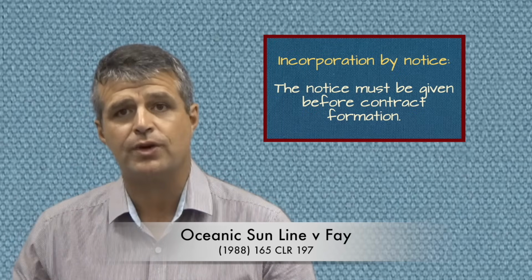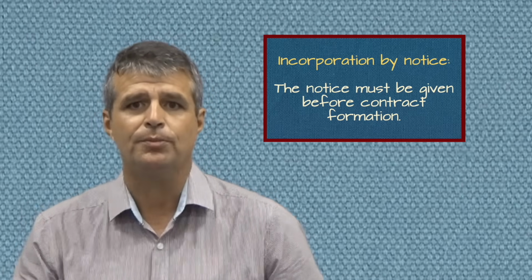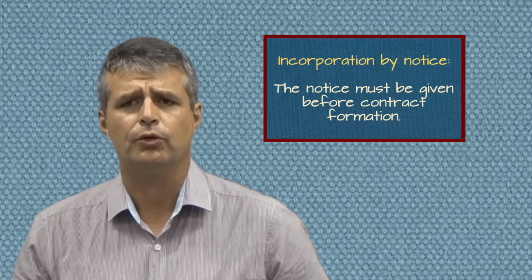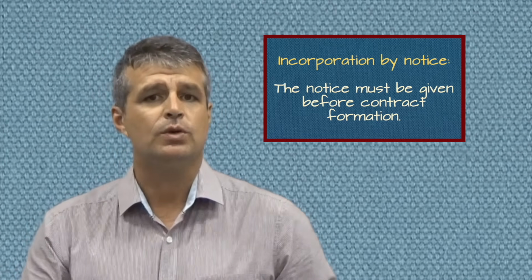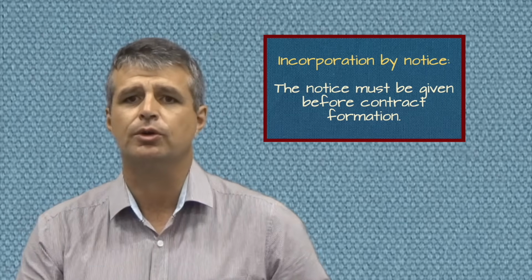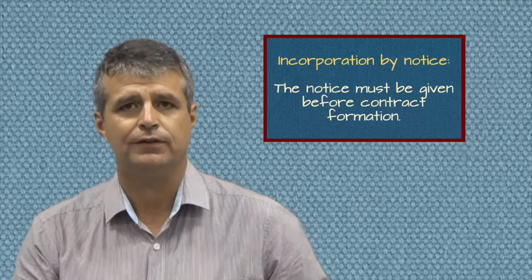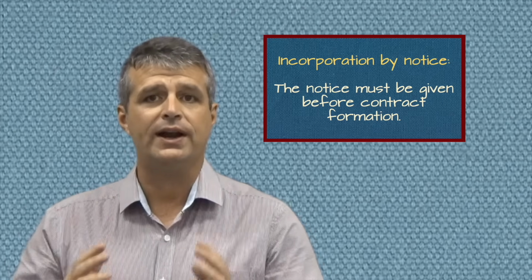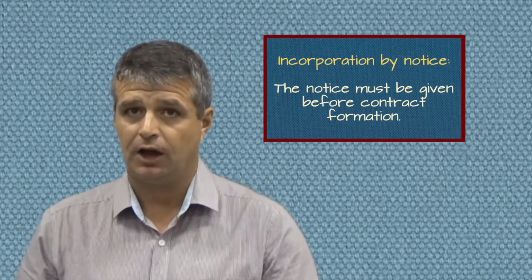Second, notice has to be given before the contract is formed. So for instance, let's imagine that you book a hotel room and you pay for the hotel room. And then when you get into the room, there's a card showing terms which the hotel wishes to impose on you during your stay. Now those terms won't actually be effective because the contract has already been formed. Offer and acceptance occurred when you paid for your hotel room.